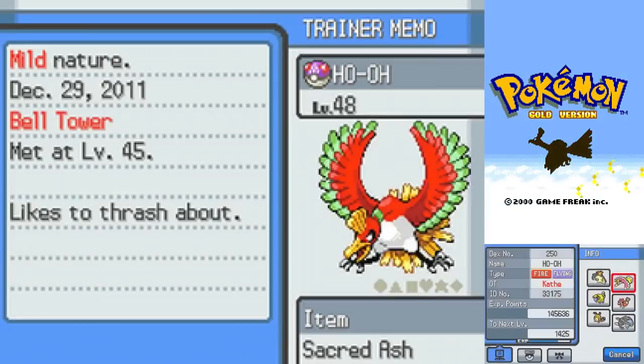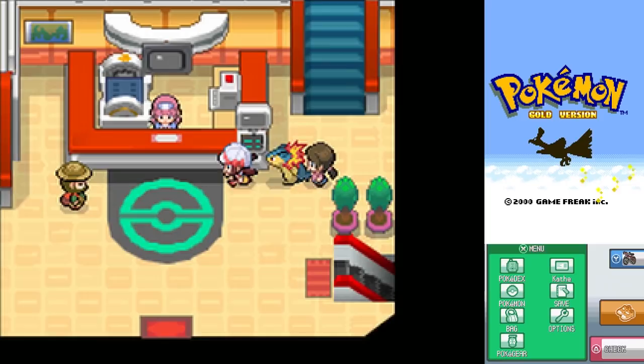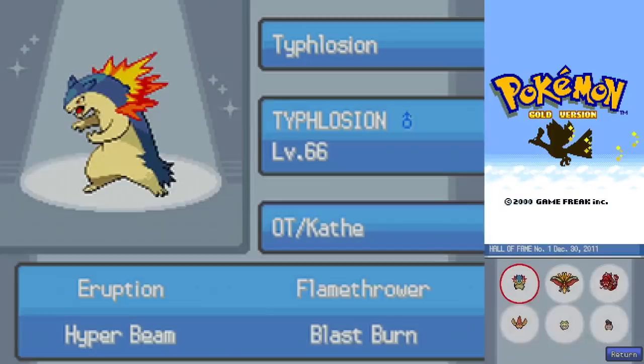How cool. Wow. Does she have any items on any of her Pokémon? She doesn't. Oh, her Ho-Oh. Yeah, it still has the Sacred Ash. Wow, dude. 2011. Crazy. Let's check her Pokémon box. Alright, God, I haven't played this in years, dude. I'm so glad I picked this up. Especially this particular file. Let's check her Hall of Fame.